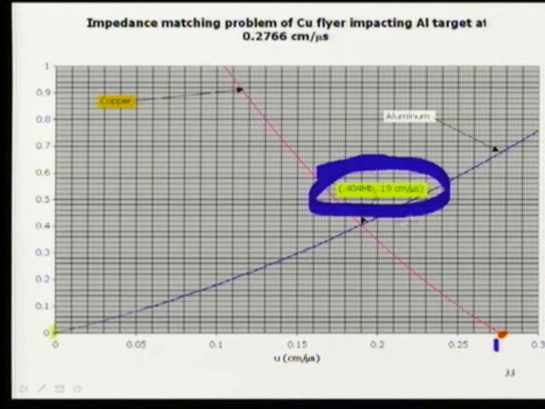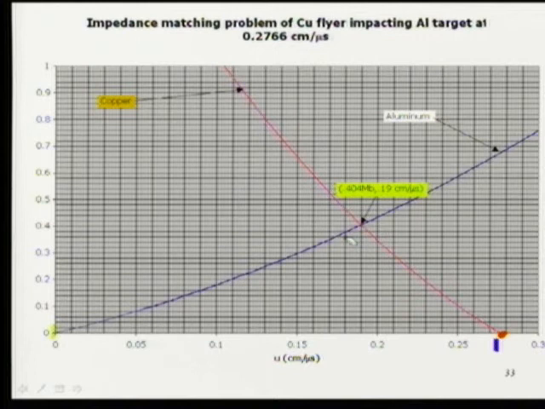What we just did here is a case of applying these rules, and there's a few things we need to learn: that you can do a mirror image, and you can actually move this Hugoniot depending on the boundary condition. If the flyer plate was moving a little faster, this could have been over here, and then you would have had a Hugoniot which will be parallel to this one. It's just slipped over to the right. You just moved it to the right.